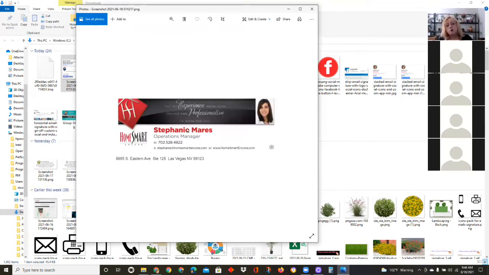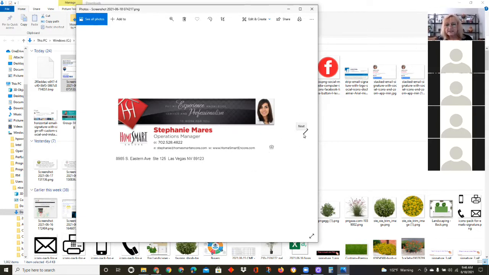Here's our HomeSmart Encore banner. I think this little logo they have in the middle, because I tried to use it too, whether I did it on the gray or the black, I found it difficult to read. It doesn't really pop at you. This part does because it's against white, but right here, I think they missed the boat with this part of the banner.